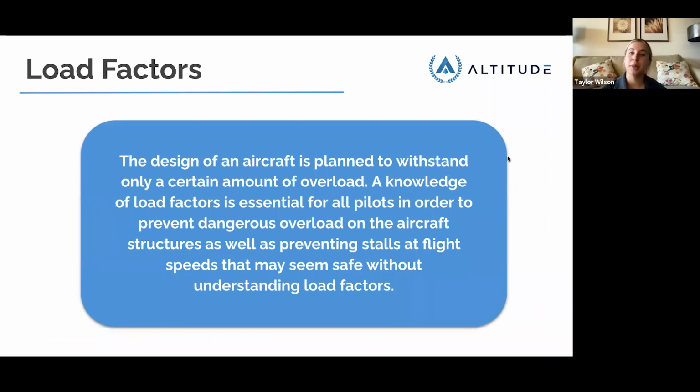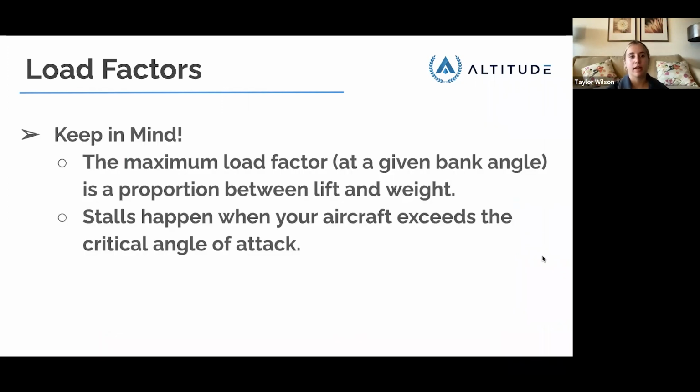Then we get into load factors, and this is measured in Gs. So the design of an aircraft is made to withstand a certain amount of overload. And this is really important to note about the limitations on your aircraft and to be really familiar with these numbers, because we can withstand a certain amount of Gs, but as soon as you exceed that, that's when you get into unsafe flight, and you can have an accident, somebody gets hurt, things like that. So understanding the limitations of our aircraft is really important. We want to be preventing stalls or any unsafe characteristics of flight.